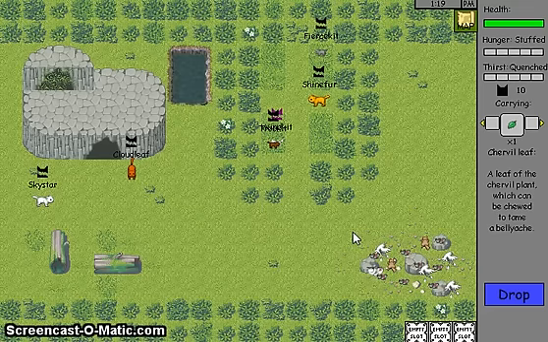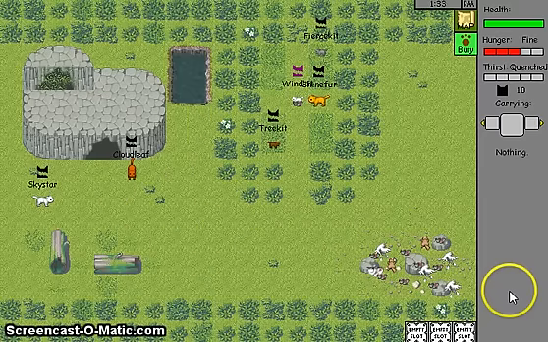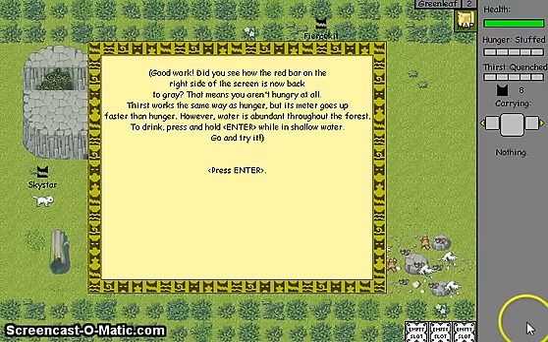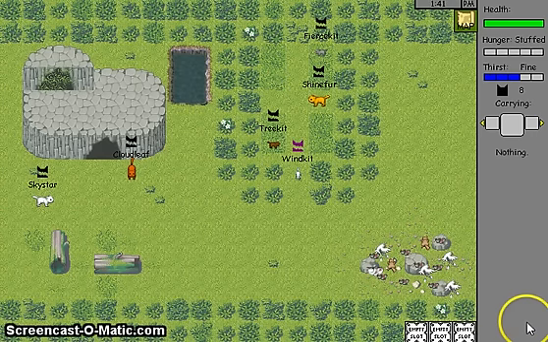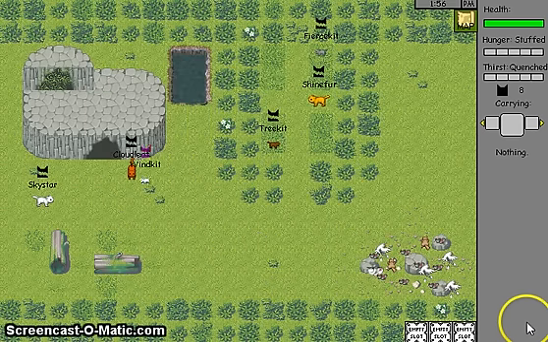Talk to Treekit. Treekit's bigger than us, isn't he? You tall thing. Drop it near him. Talk to Shinefur. Pick up the mouse. Eat. Now you get magically thirsty. We're thirsty. So, go ahead, take a drink of water with enter. Then talk to Skystar. We can walk over him.